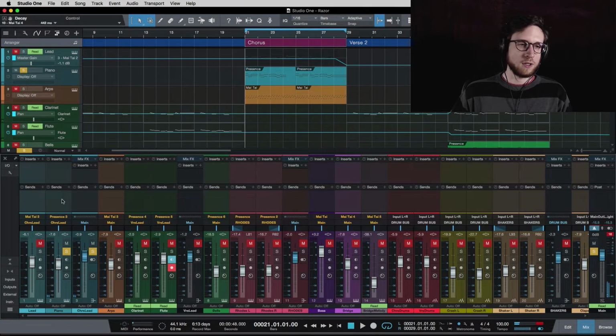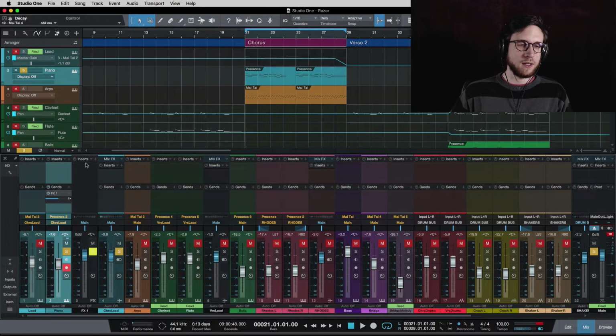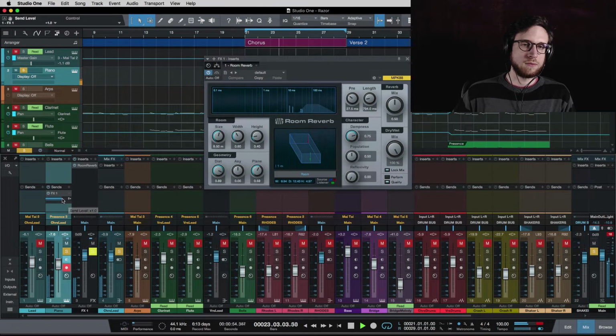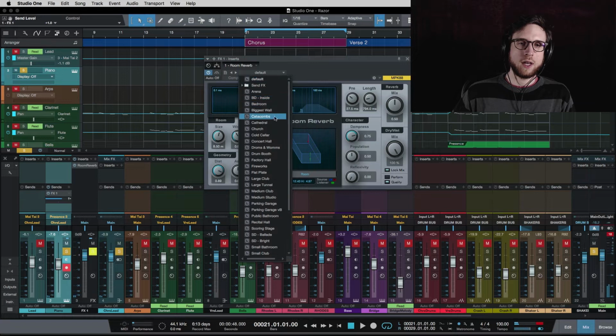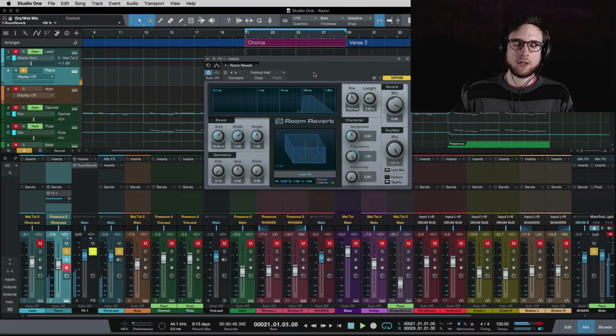which is no good. So I'm gonna set up a send for an effects channel. And this send is gonna have a room reverb on it, and we're gonna start designing our reverb patch for the piano. So I need to turn this up a bit. So I need a much larger one than that. I'm gonna use some kind of preset here. This is actually kind of cool, but it has too much pre-delay, which is this knob right here.